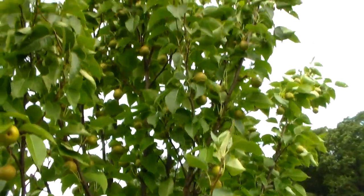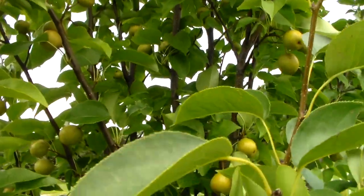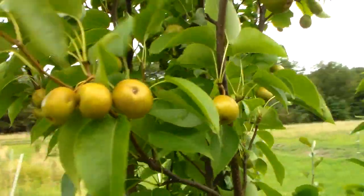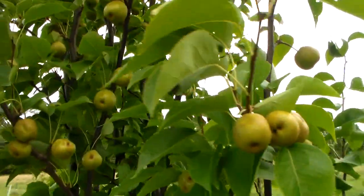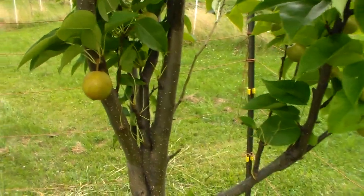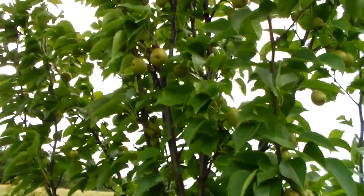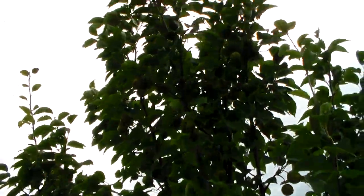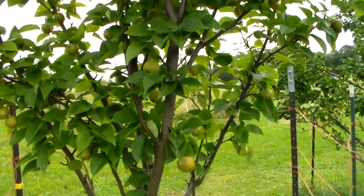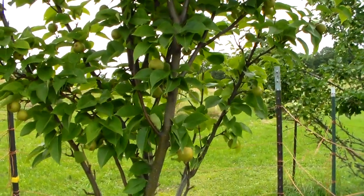But anyways, this is my favorite of them all, the large Korean from Miller Nurseries, who were bought out by Stark a few years back. I'm just walking around here trying to show you. It's loaded with nice pears. No spray at all. Really no problems with this thing, except if you get a late frost. It doesn't hold up well. And I have it up on a really windy spot. I hope that you're going to be able to hear this well, because I always got the wind blowing up here. It's kind of a harsh area for plants, and it just did real well.